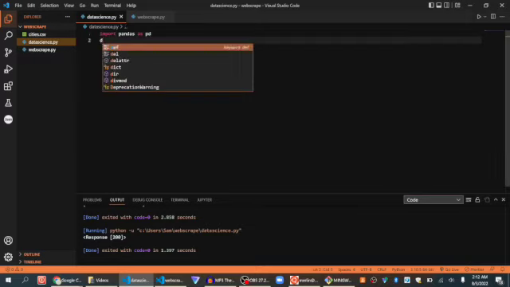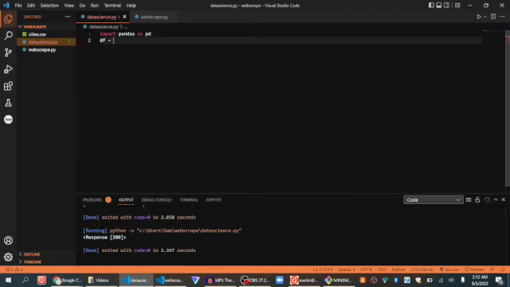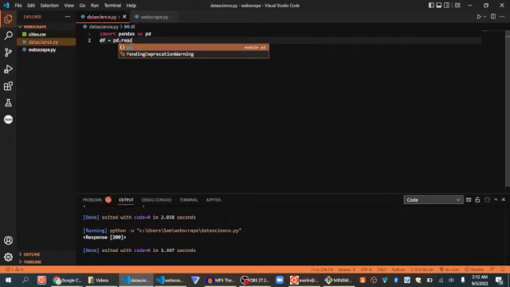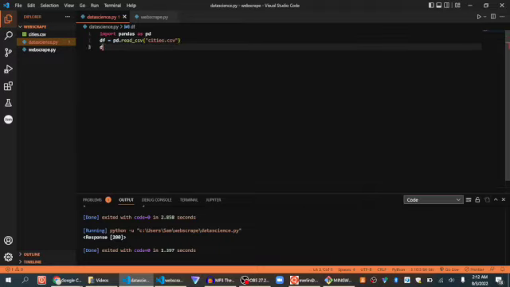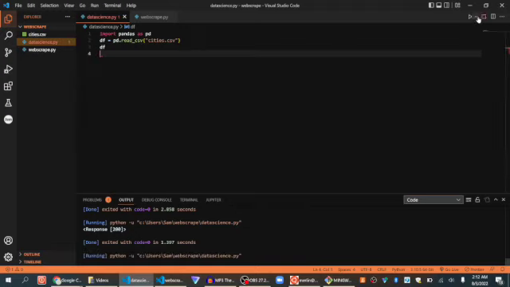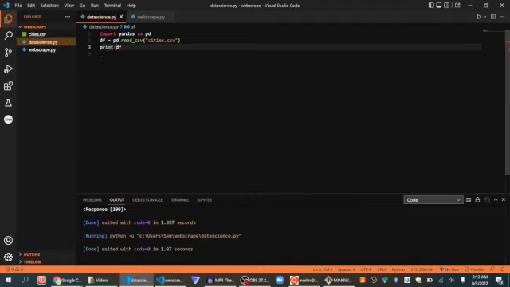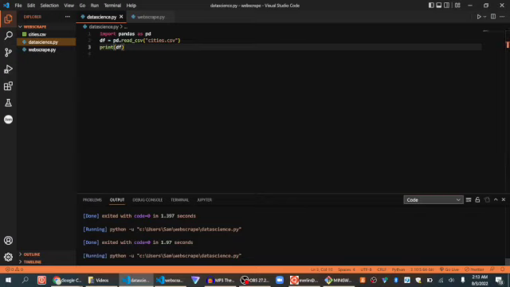And we are going to take our data frame that we're going to get from our cities.csv, and we're going to do pd.read_csv cities.csv, and we're going to print that out. And there we go.